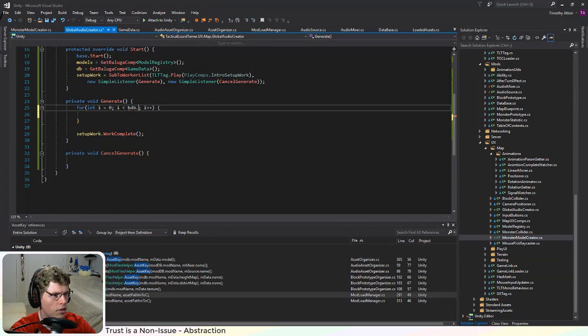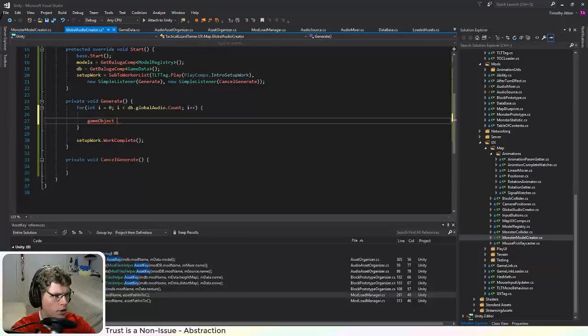So database, global audio, count, GameObject, prefab. So I want capital. Thank you very much, Unity. Or actually it was Visual Studio that did that for me.